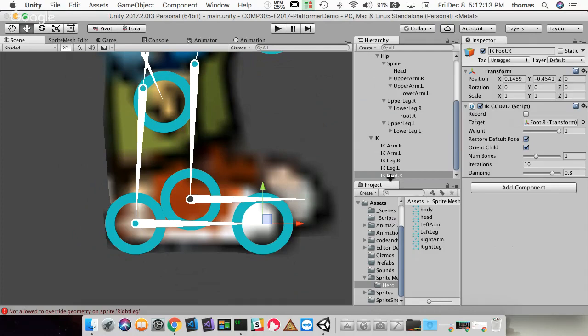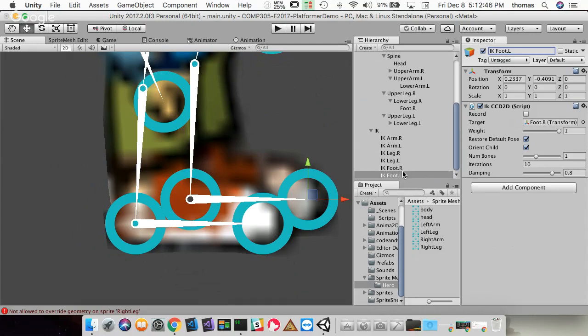So an IK foot. This time I'm going to duplicate, right, instead of copy. So I've got my IK foot right. I'm going to put it on the tip of the other foot, right? So there it is. This is easier to see in this case because of the way the colors are. So it's kind of right about here. And we'll rename this IK foot left. I just duplicated instead of doing it by hand. Excellent.